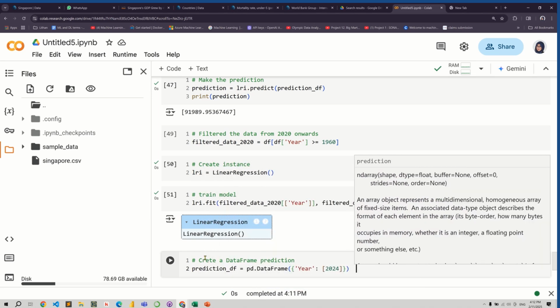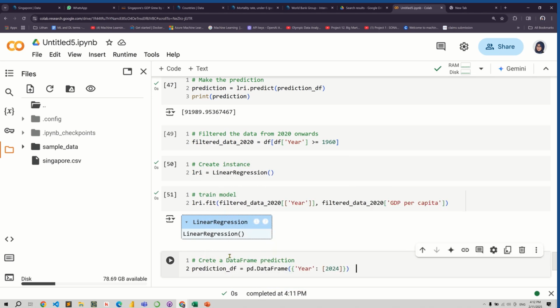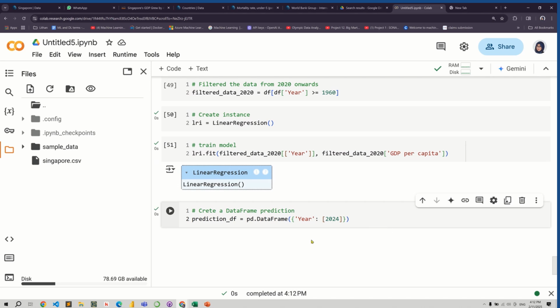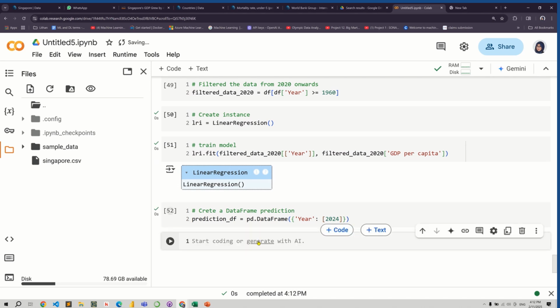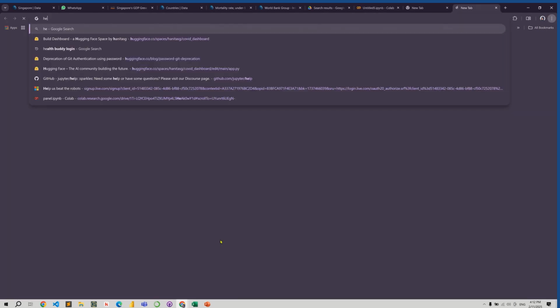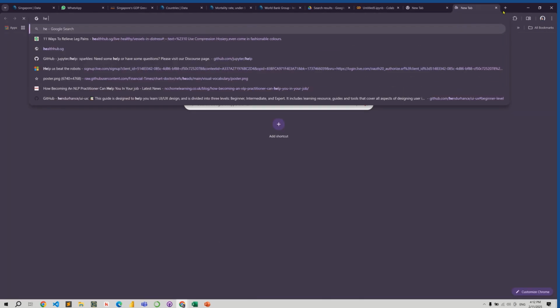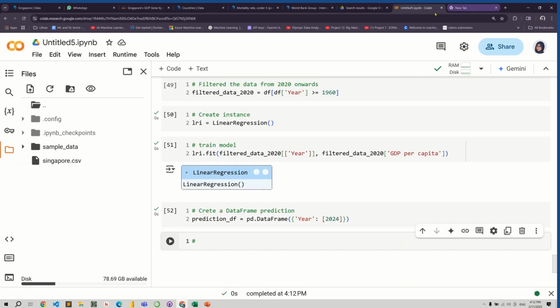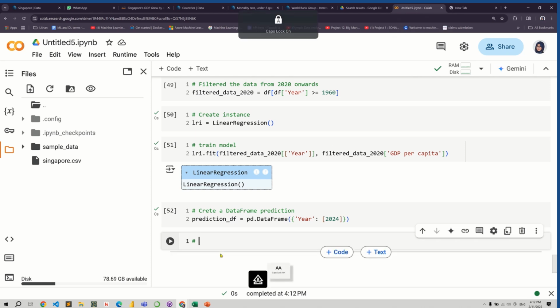Okay, so this is good enough for the year 2024. It's the same year that I want to predict here, but you'll see the results will be different, and I'll tell you why. So just make the prediction. Oops, I always have this problem typing in the wrong place. Make the prediction.